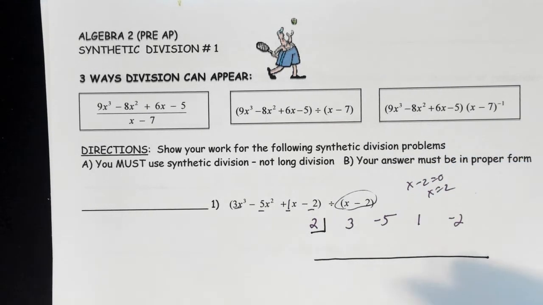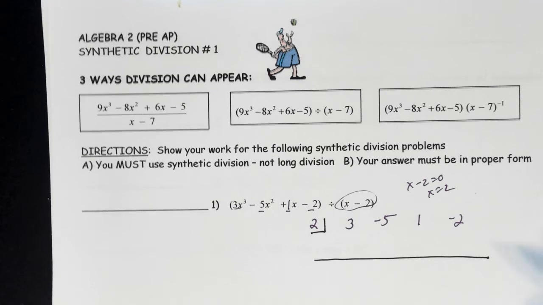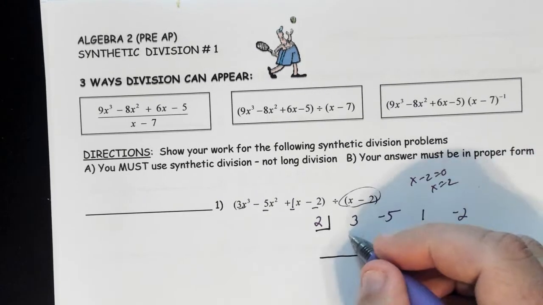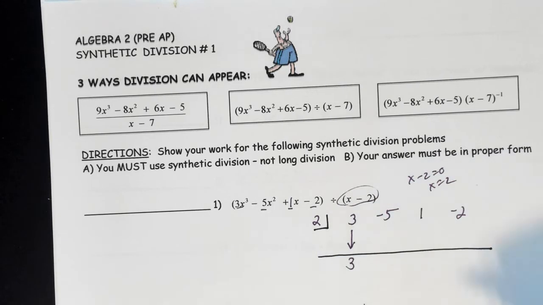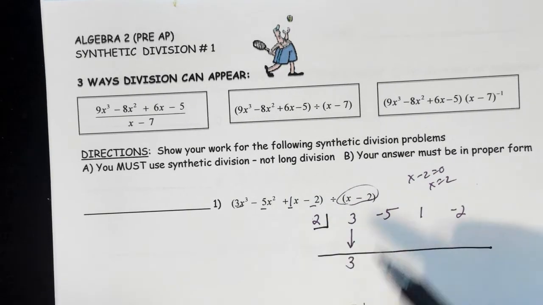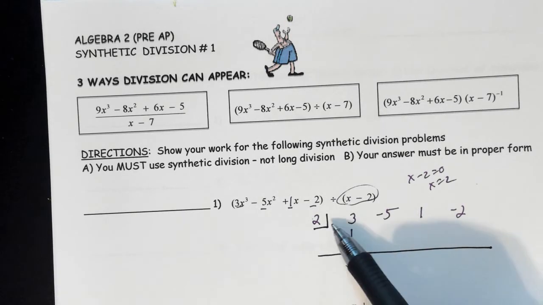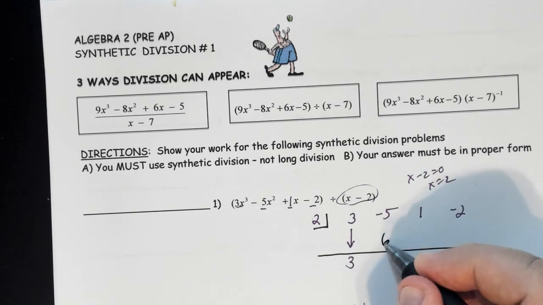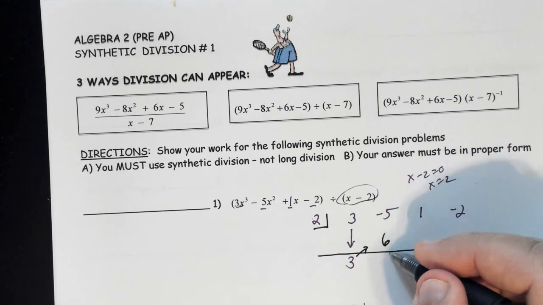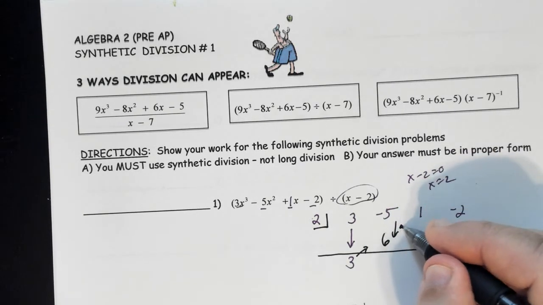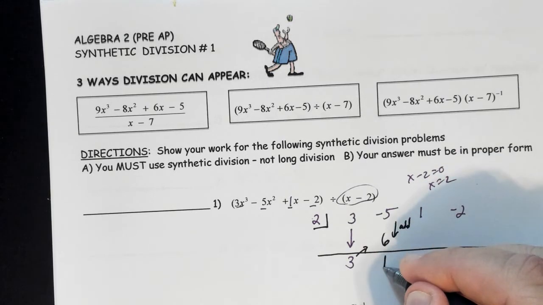Right? So here is synthetic division. Now, you're probably not going to catch it the first time, but the nice thing about the video is you can stop, rewind, and redo. After we set this up, we always bring down the first term. Then we take the number in the box and multiply it times this bottom number. So 2 times 3 is 6, and it goes under the next value. Then we add. As we go down, we add, so that's going to be a 1.